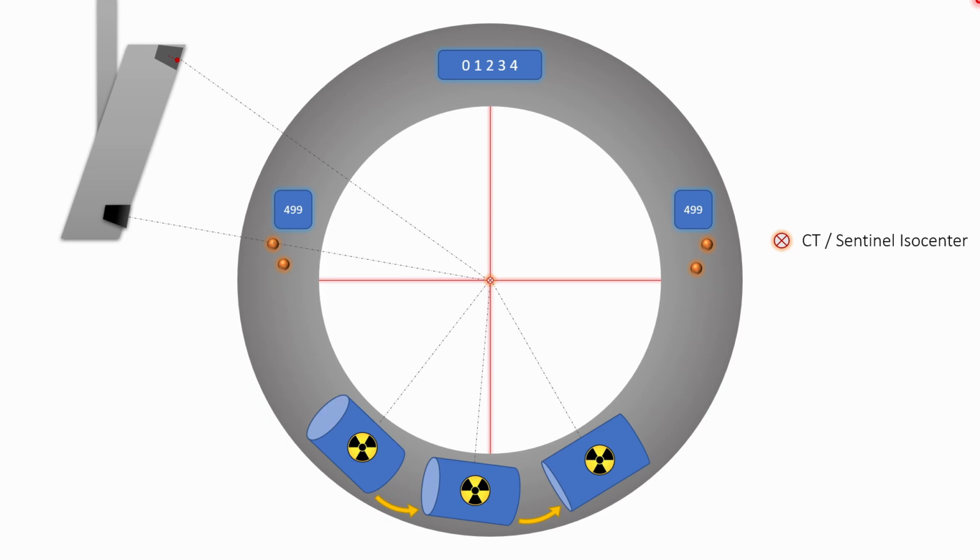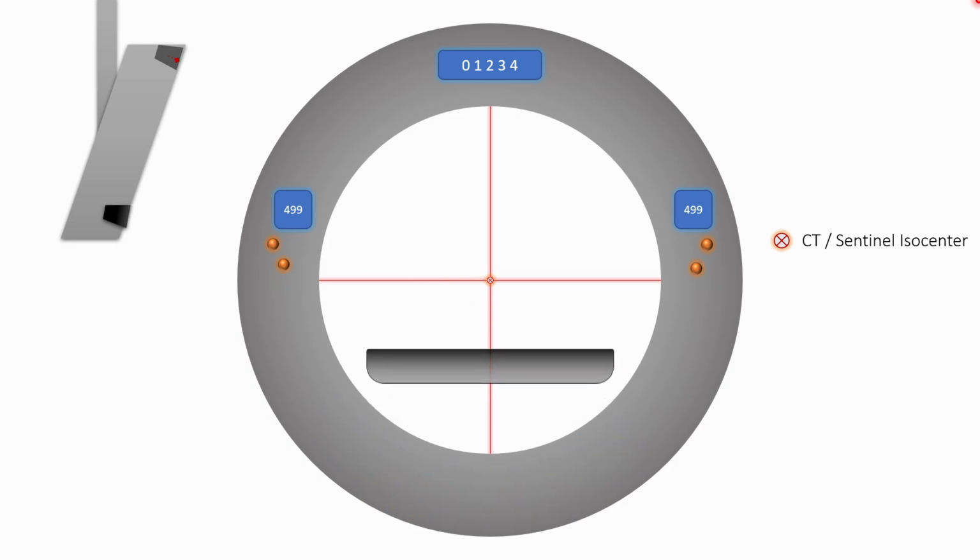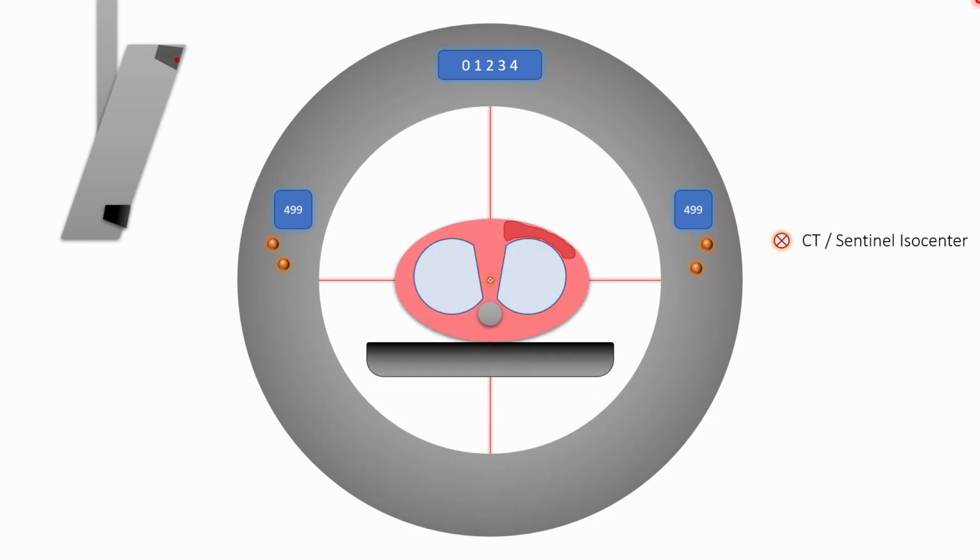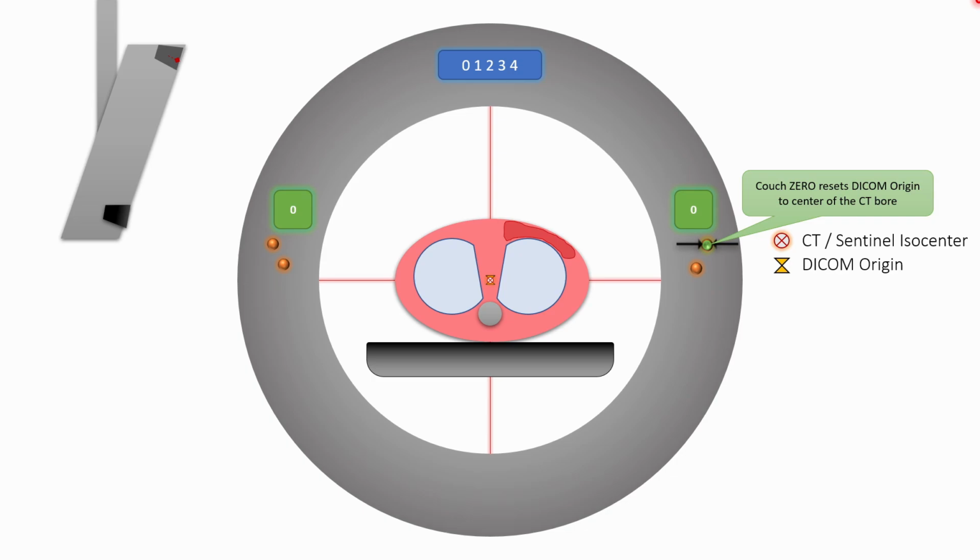Third, the DICOM origin is an origin which defines a geometrical 0 point of the CT data. So it's the origin of the coordinate system of the CT data basically, and is set by the CT during the CT session when you zero the couch. Note here that the DICOM coordinate system for image modalities has a different coordinate system than cRod currently uses, as it has a flipped vertical axis.